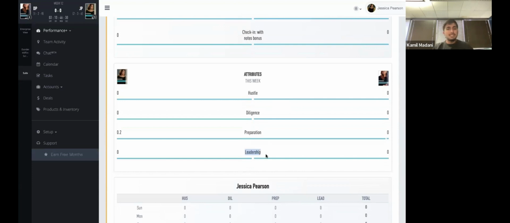Leadership is kind of an aggregation of all 3. This is something that not only admins can earn points for, but your reps can earn points for as well. You can get rewarded if you like and comment on the team activity page for your peers and give them the recognition they deserve; you're going to get leadership points for that. That'll build more over time. The more you use league play, the more you crush those first 3 attributes, the more leadership points you're going to get over time.